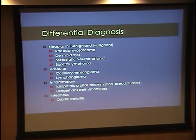As far as vascular, looking at capillary hemangioma, again, probably a younger patient, also would appear probably differently on the imaging. And then the lymphangioma might appear more heterogeneous or hemorrhagic in nature on imaging. In terms of inflammatory, we're going to consider pseudotumor, as there could be a similar presentation, might be more painful, might not. But with a biopsy, that might be a better determination of distinguishing that from other higher likelihood issues. And then lastly, infectious, common things happen commonly, so we want to obviously consider a cellulitis, might be more of a fever, leukocytosis associated with this, but still a consideration.